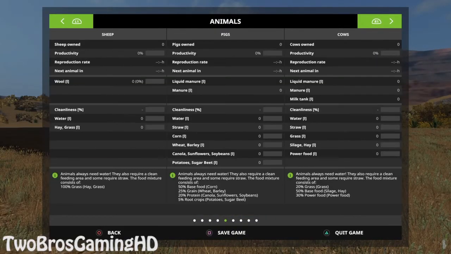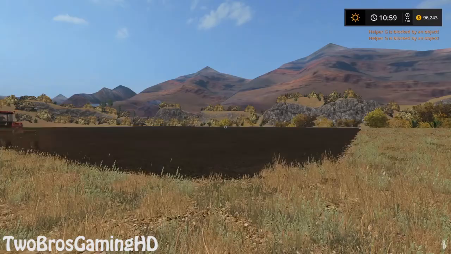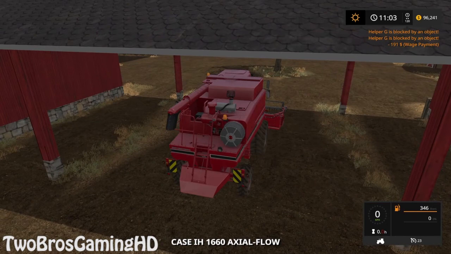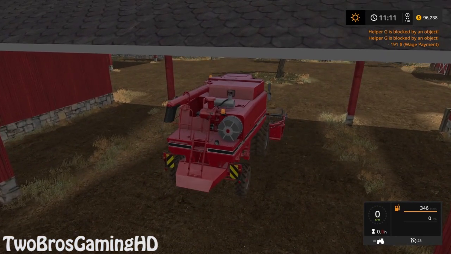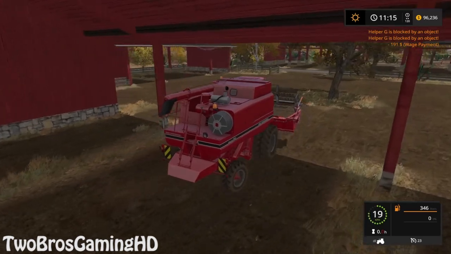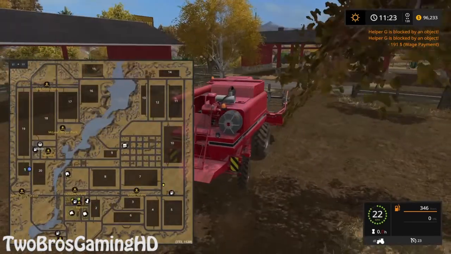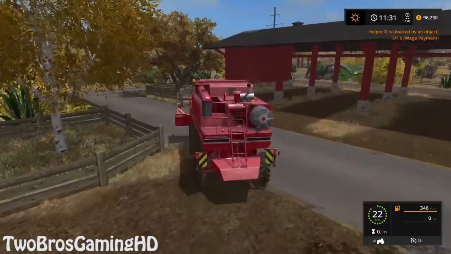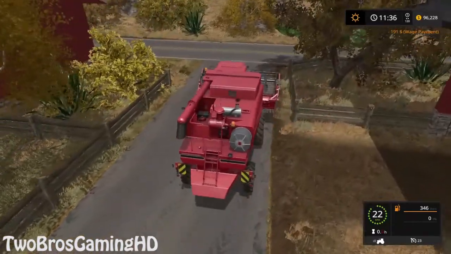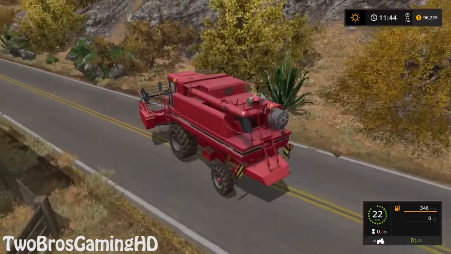And I have to turn up the time right here so that we can get my crops growing a little bit faster. I don't know if that's cheating in the game, but I guess not. What you do is turn up the time, and then the time goes a little bit faster. That is exactly the only thing that I do to this. I think that it is pretty good.